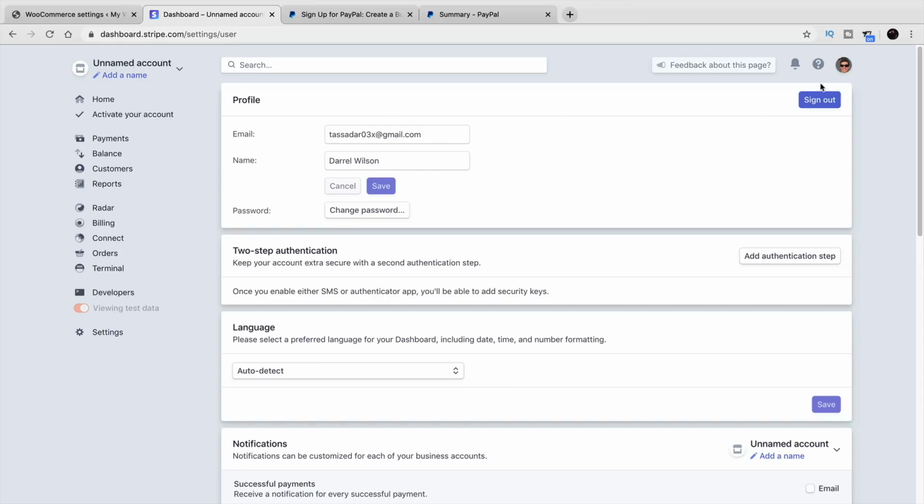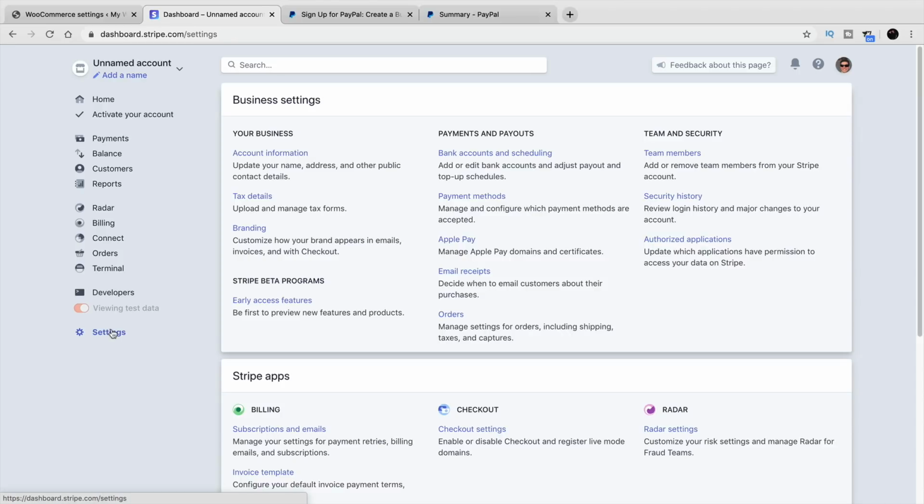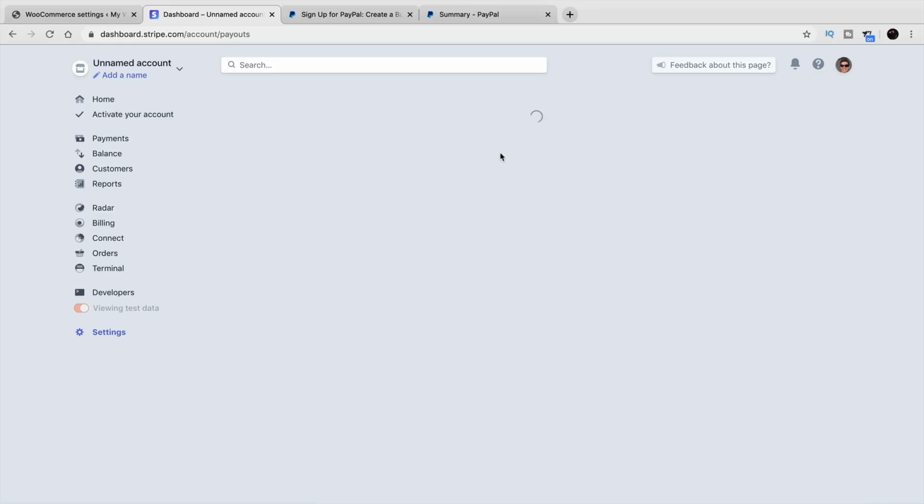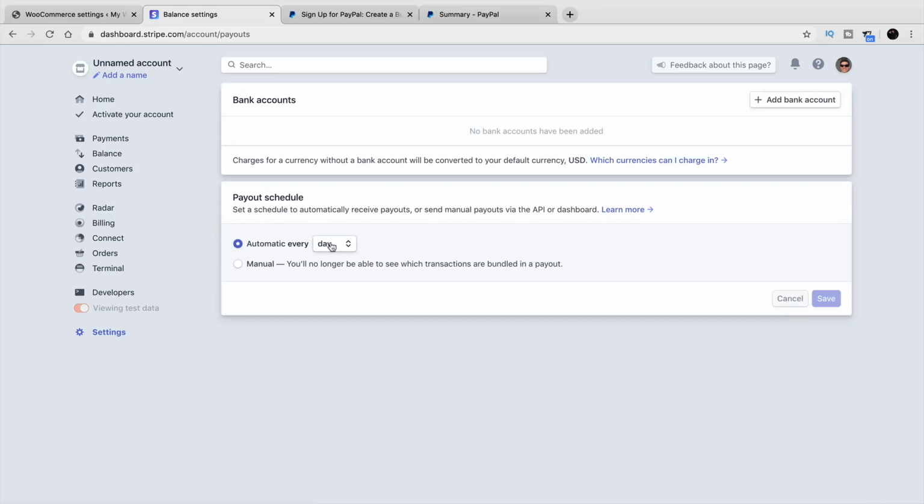Now, the great part about Stripe is that they can automate the payments to your bank. So in the settings over there, they have payment scheduling, and they can automatically schedule payments to your bank. So you can have them set every day, every week, etc. So you'll never have to keep logging into Stripe and withdrawing the money out. It's all automated. It'll just go directly to your bank account automatically.